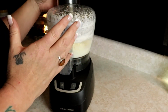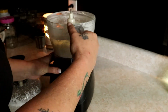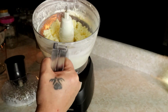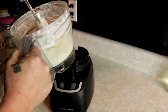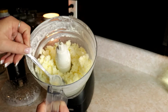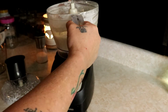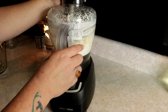Okay, so now we're about 7 minutes in, and we're to the stage where it's getting chunky. And you can see in here, it is starting to separate, and it's getting chunky. We're gonna keep going. Let me just scrape this off, get everything in there. You can see that this is getting chunky, and there's some buttermilk in there. That is buttermilk that is separating. So we are going to keep going with this little baby. We're almost there.